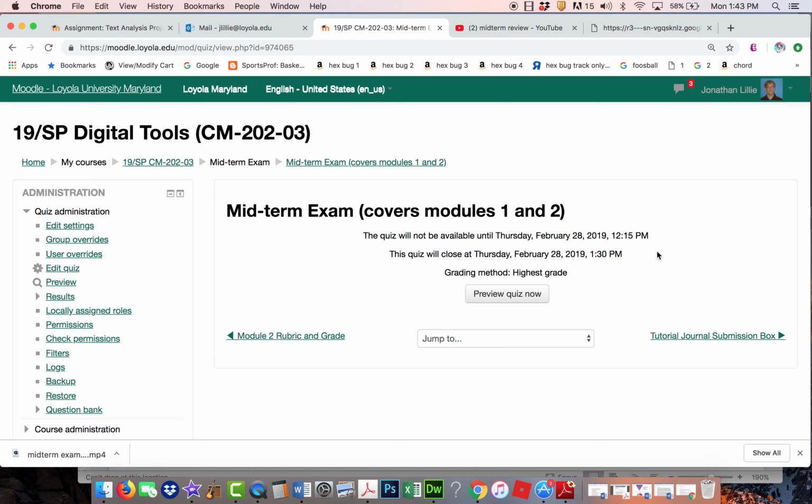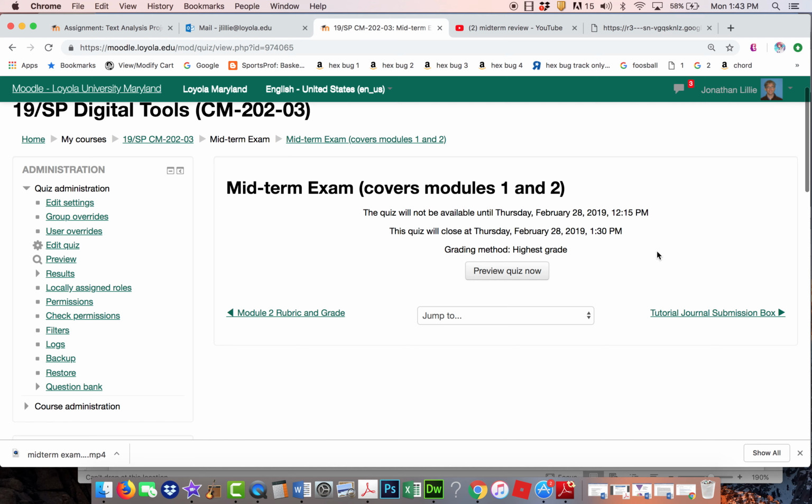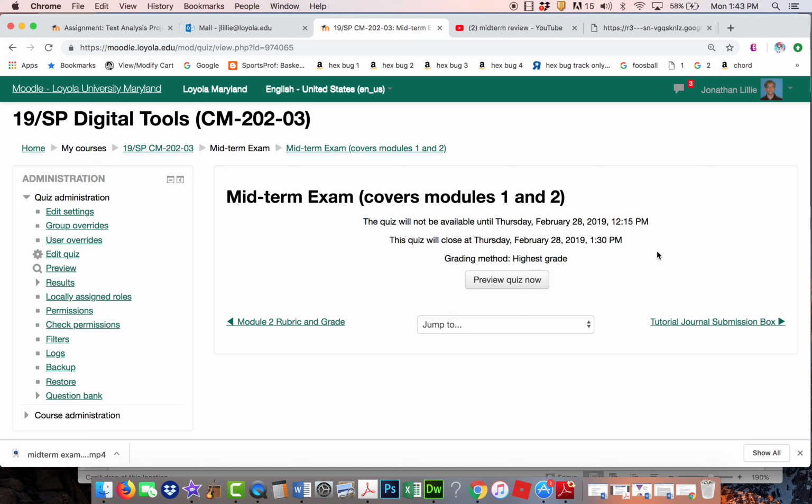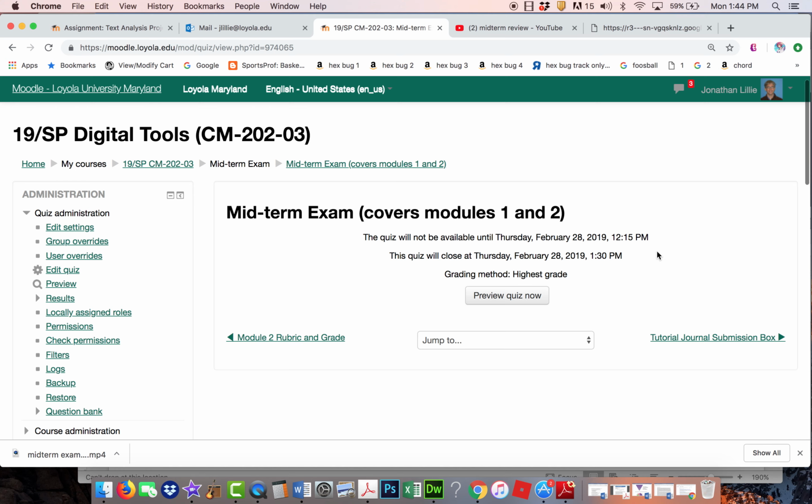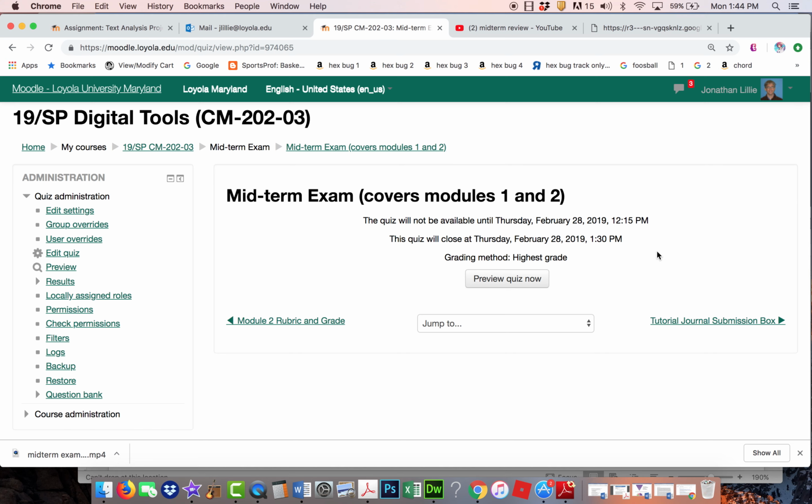If you want to write down some notes on a piece of paper or a Word document, that's fine, but that's the only notes you can use. So you cannot go to the online resources, to the tutorials, anything like that. But if you're reviewing or you've taken down notes in class, you can jot down in a piece of paper or type in Word some notes. That's fine to use.